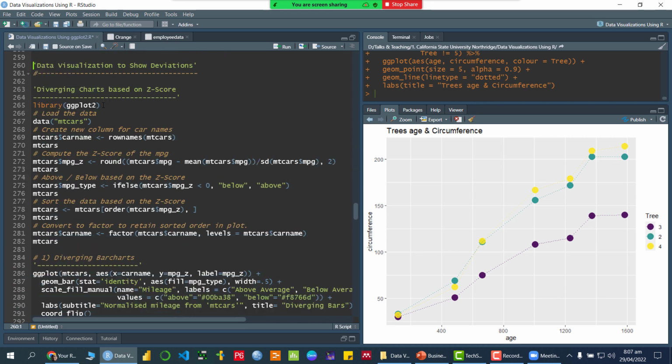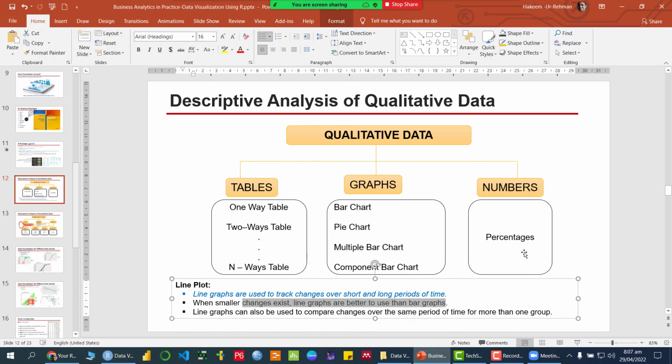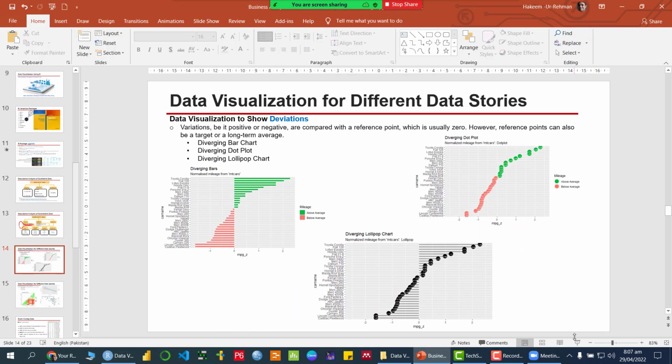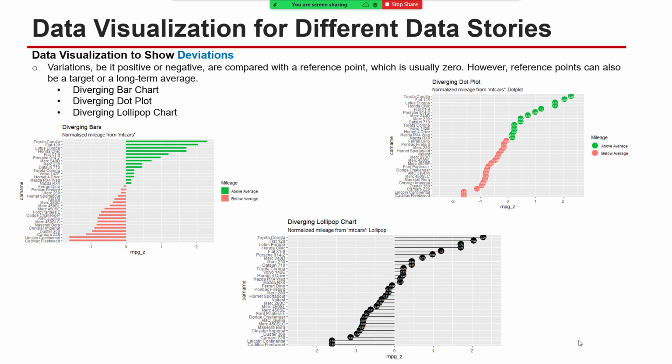Now I am moving towards the data stories perspective, especially if you want to show the deviation in your data. When I say deviation or variation from a certain point, most of the time whenever we draw the deviation perspective, the target value we are considering is 0, but you can also set a certain point as well.